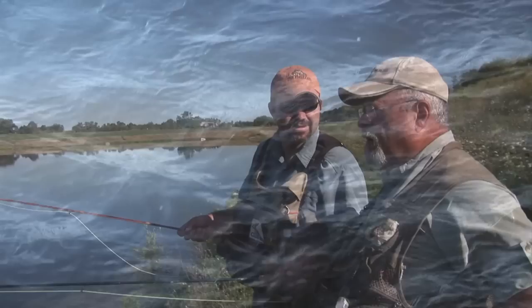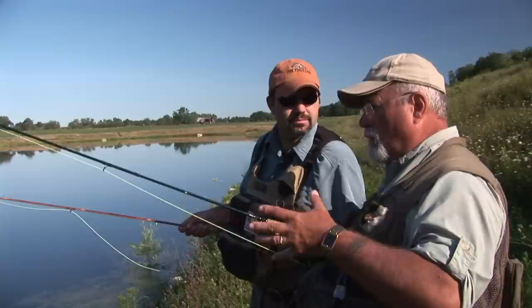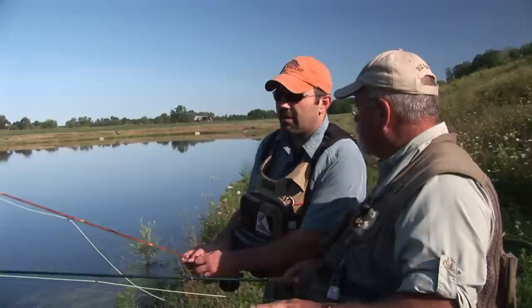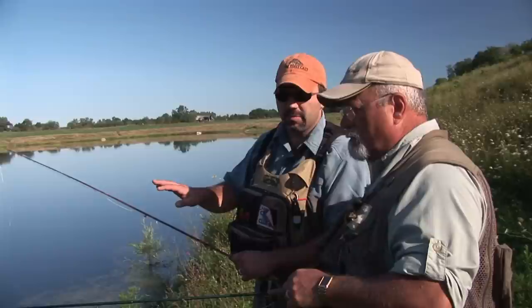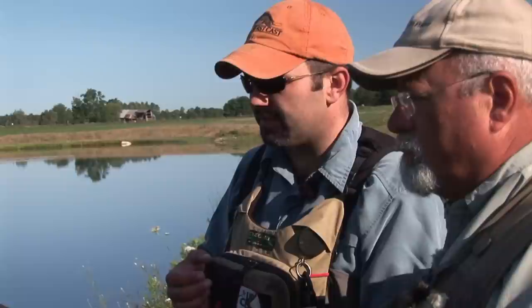Now the morning mist is burned off and the dry flies have stopped — we're going to change our tactics and go subsurface. Stealth still remains the same, so we're going to split up and look for marauding fish. As the mist burns off, the trout move just slightly deeper, still working the breaks and drop-offs looking for cruising damselflies, hexes, and water boatmen — the core subsurface feed in this pond. There's certainly a lot of it here from what we've seen today.